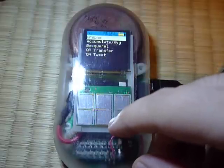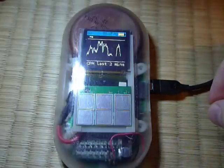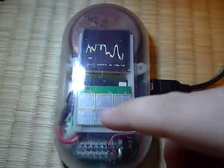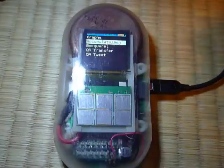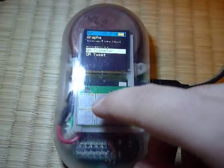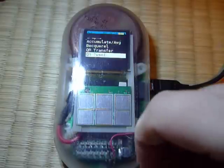You can go into the advanced options and see a graph of all the data acquired over the last couple of minutes, which is quite handy — for example, if you're testing with a source, you can see it spike. There's also an average accumulate mode, which is a way of taking a long-term reading and getting a long-term average of the CPM in your house or wherever.